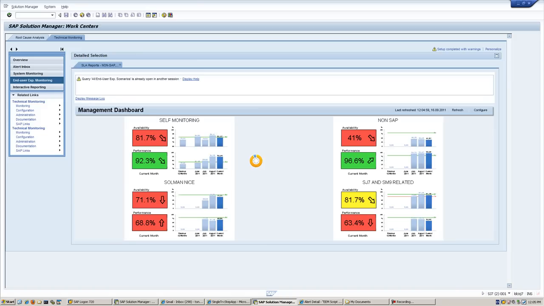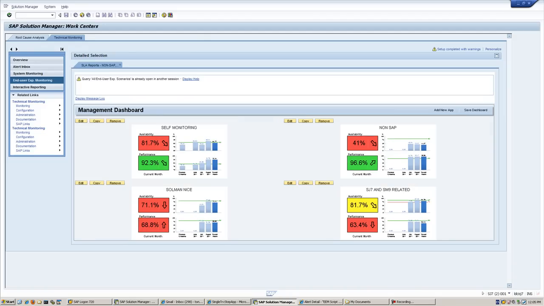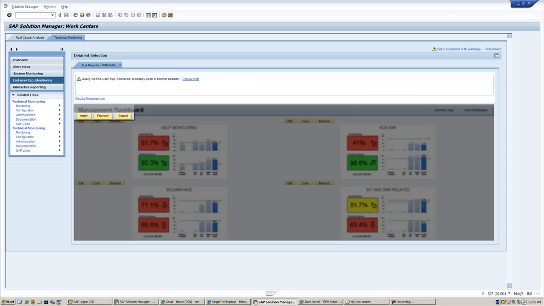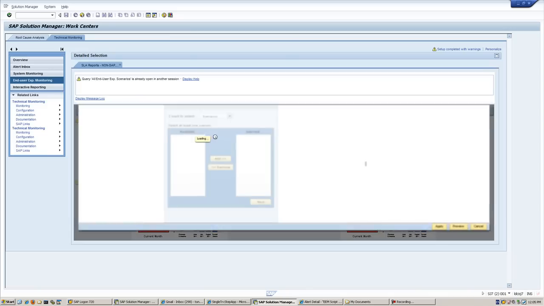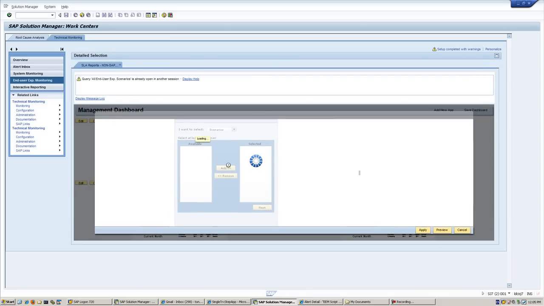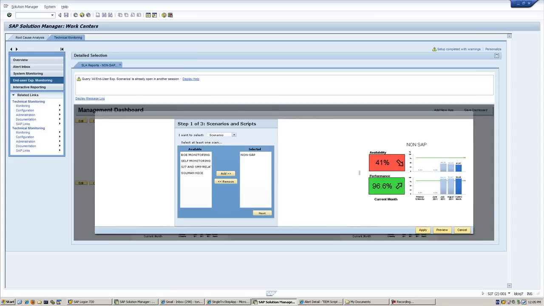So we wait for this thing to paint. And these are the management dashboards out of the can. So you can change some of these. So you can add your own elements in the dashboard. So here I'm going to go into edit mode. And when we go into edit mode, we wait.